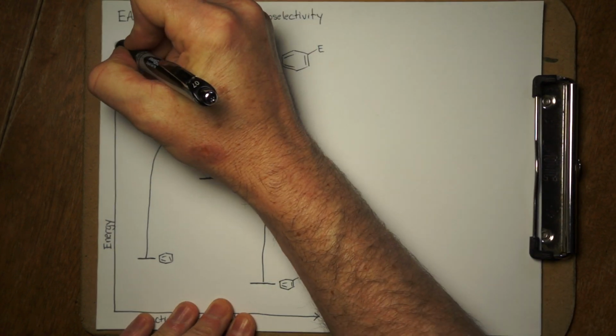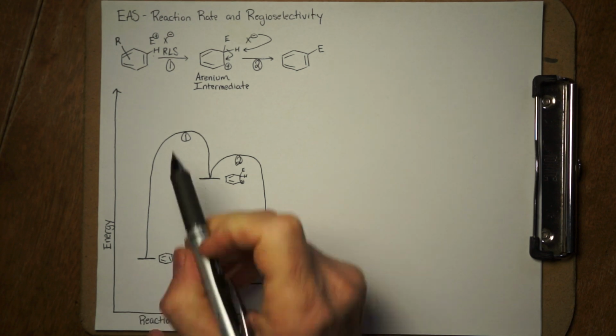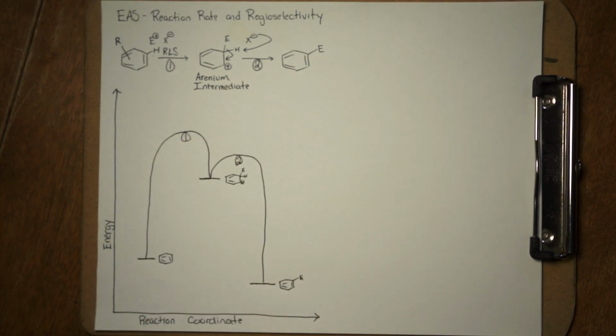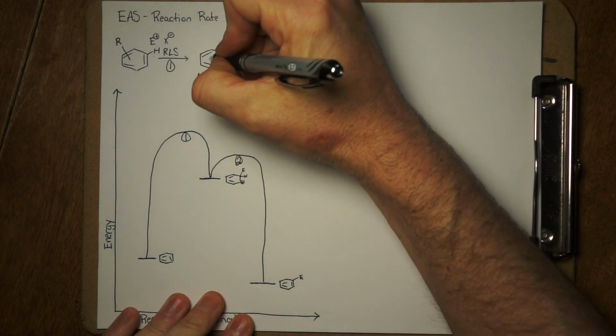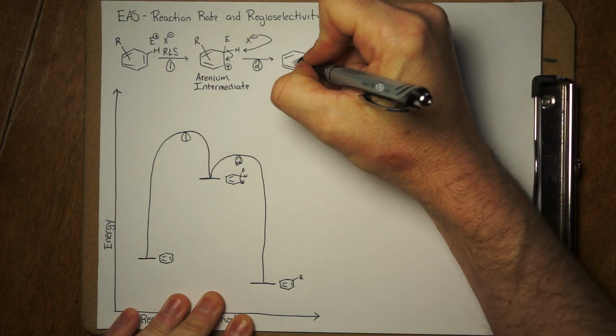So if we put an R group here, and the way that I'm drawing this R group, you can see that it's not attached to any one carbon. This is a way of just saying there's an R group somewhere around this benzene ring, but we're not saying where it is. There's an R group attached. So we'll put an R group there, carry that through.